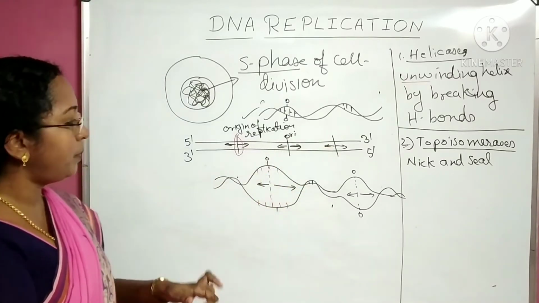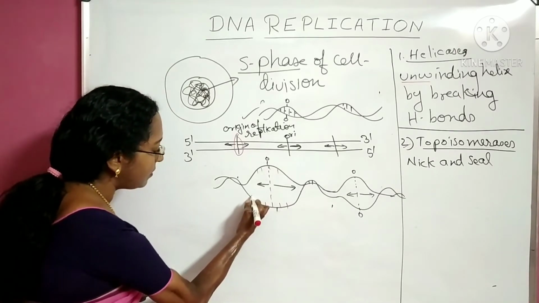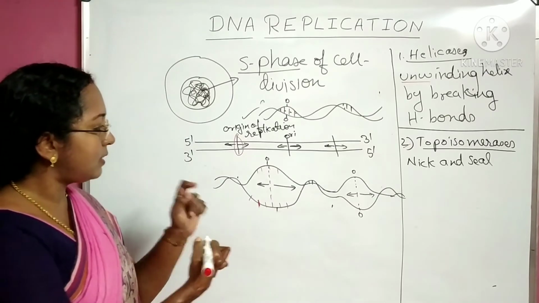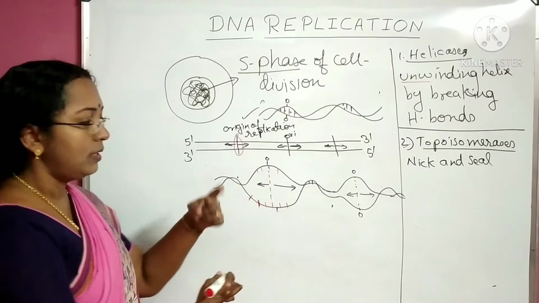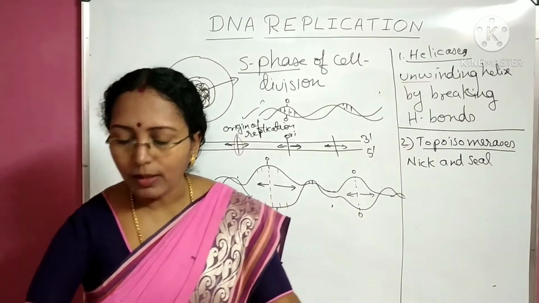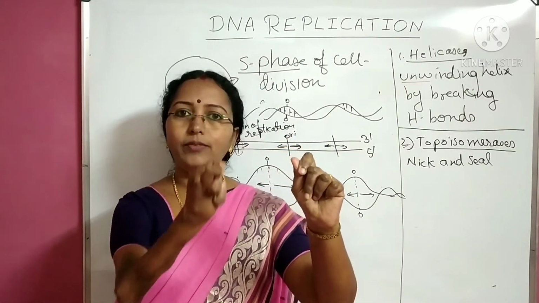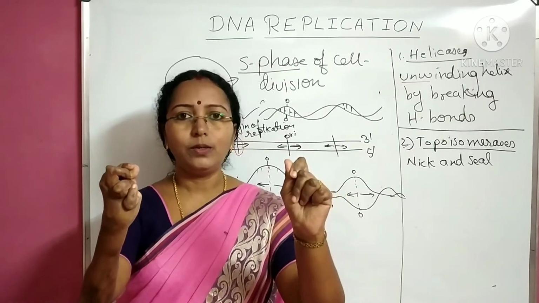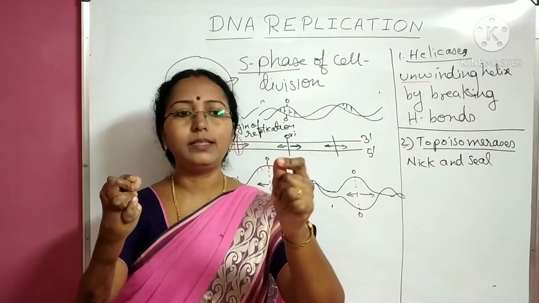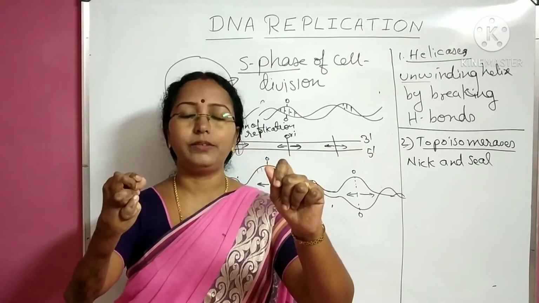Okay, now what topoisomerase does is, it will come and make a cut here, say in these two areas. When that area is cut, what happens? The coiled part gets uncoiled there. Imagine you're taking a rubber band and you're twisting it from the two ends. You can see wave-like coiling getting formed. Then what will happen if you just cut any portion in between, the coiling gets uncoiled immediately because the tension is getting relieved.